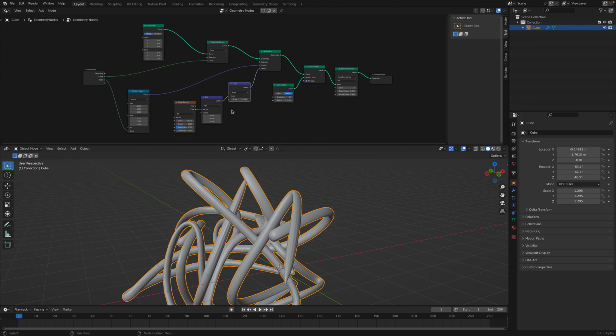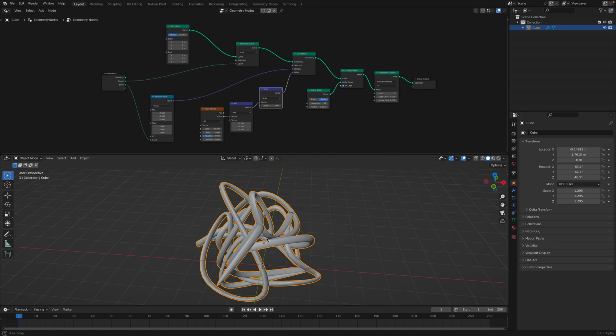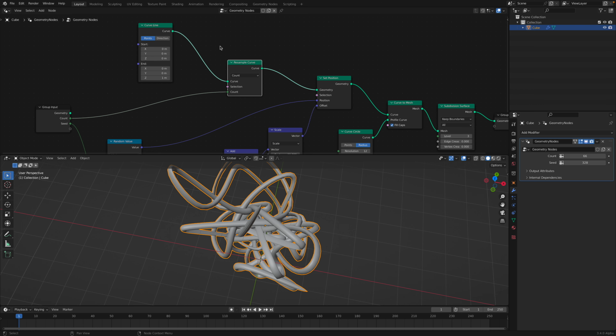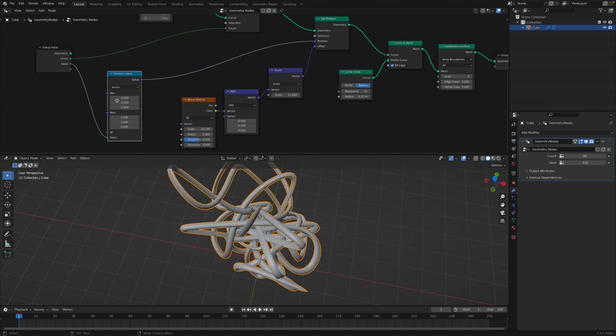If we look at the geometry node setup, it's basically like scribbles. Okay, it's very simple and basic. So I started with the curved lines and I resample the curve and just reset the positions using a random value that I can control using the seed.